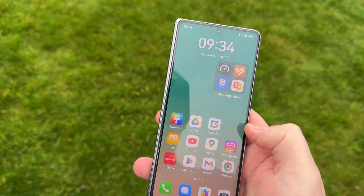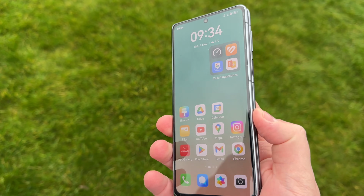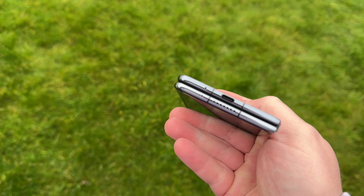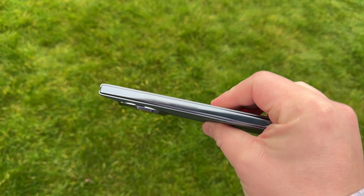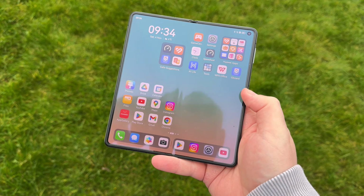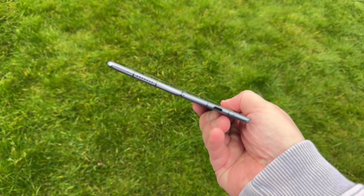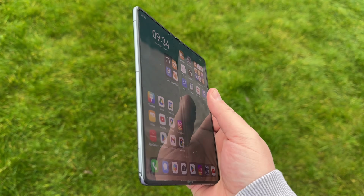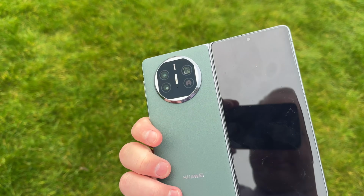And while we're talking about Google, the Huawei Mate X5, because it has that new Kirin 9000S chip and it's Harmony OS bought straight from mainland China, you can get Google installed on this pretty damn easily. If you've got the Honor Magic V2 and you've not been lucky enough to be part of the beta program, you're using Gbox and Gspace. So, all those features along with the bonus ones at the end make the Huawei the best foldable on the planet.